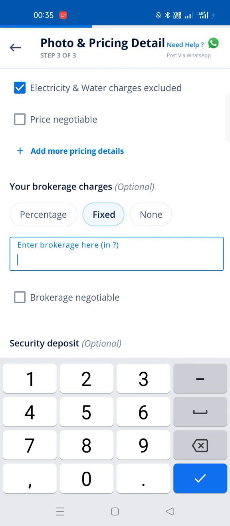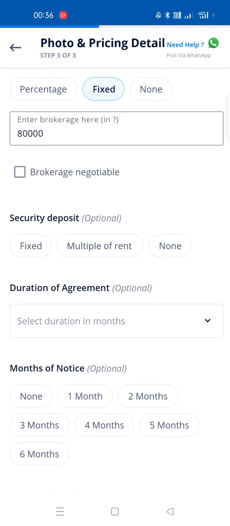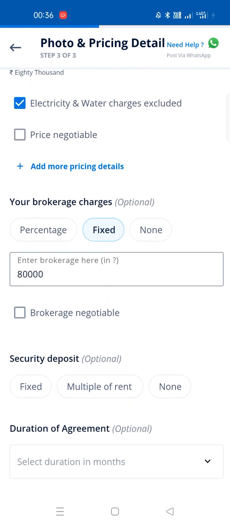Okay, the companies usually reimburse the brokerage to the tenant. In those cases, we need to give them the receipt along with the GST, because the company reimburses them. Now we need to mention whether it's fixed. For example, for this particular flat, the brokerage I entered is around 80,000, so 1 month rent. If you are an owner, you can mention it as none, because he is directly contacting you. You can also mention whether brokerage is negotiable or not. Many people have an issue: some people are not willing to pay 1 month rent, so they ask for 15 days rent or 20 days rent.